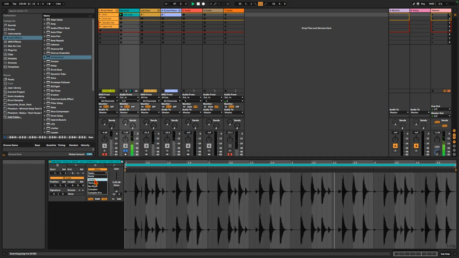So if I was to have a vocal clip or bass line, I would change it to tones, because tones is set for warping those particular types of samples. Same thing with repitching stuff. Repitch would be for adjusting the playback rate. So if you were to repitch your drums and we change the tempo of it, it's going to change the pitch of it as well. So it's like no master tempo on if you're a DJ.